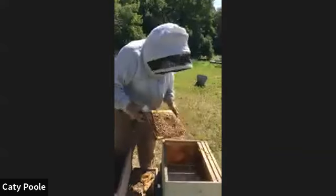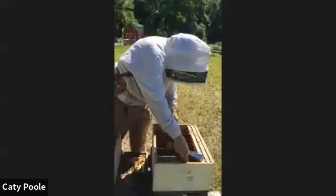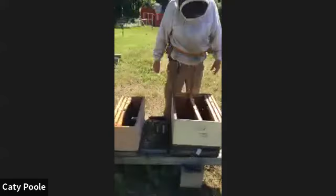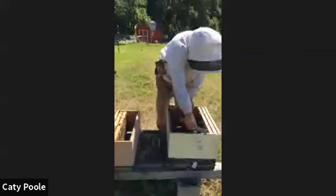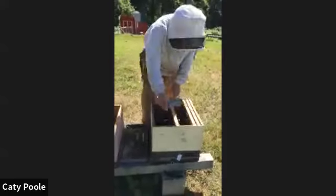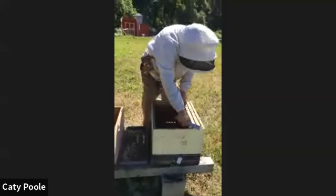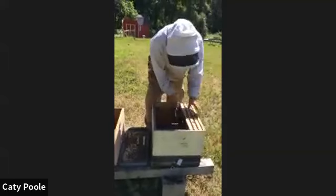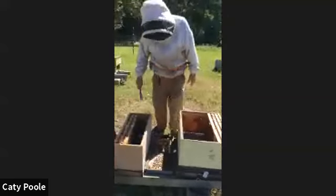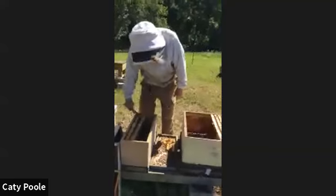So we're going to put this frame in. So again, you're putting them in the same order that you're taking them out. Right. Now, notice how I put it in far away from this one. We don't want to put it right in close. We put it in here, and now we walk it in. Just in case the queen's on that frame. We don't want to roll her now because we have very good queens. Now we take the next one.